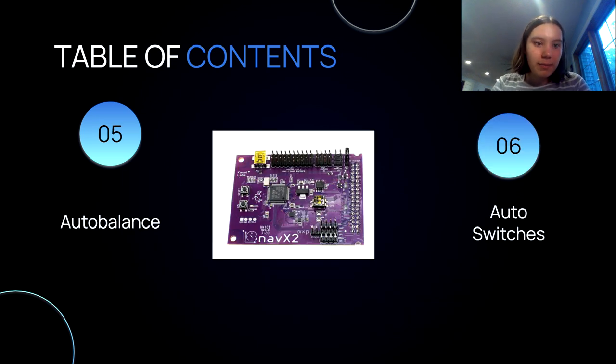And then here we have our auto balance, and that uses this NavX2 gyroscope. In this past season, there was a balancing platform and we just manually balanced using our driver. That was challenging, but a lot of teams actually had it so their robot would just go on the platform and do all the work of balancing themselves. Especially when you have more than one robot on the platform, having your robot be able to balance itself is very helpful when everything's crazy and there's like 5 seconds left in the match.